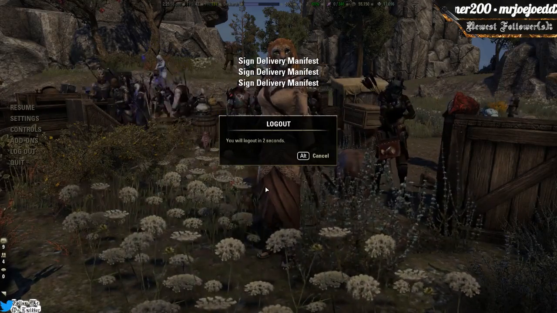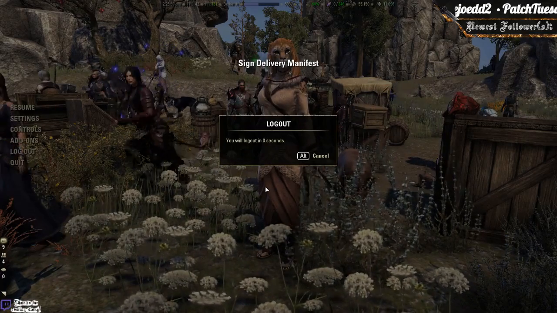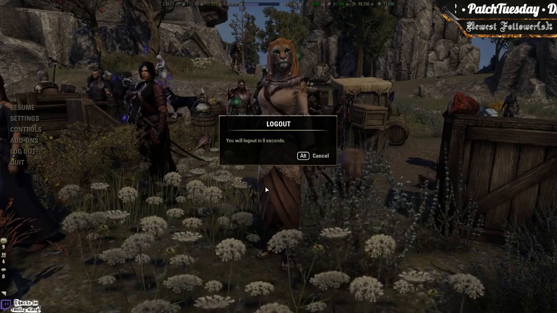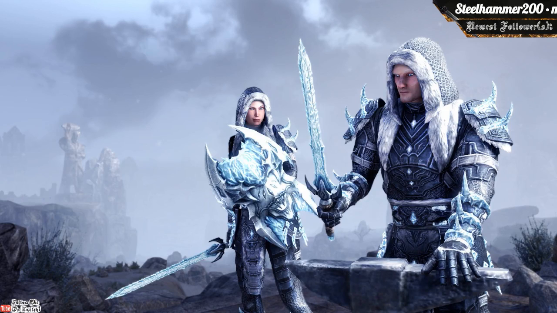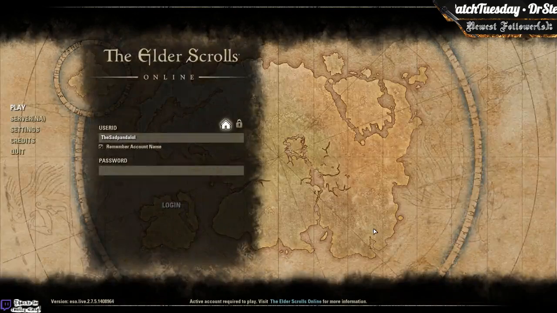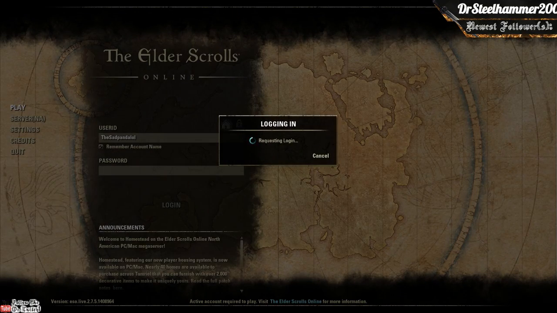Alright, so we got a couple of more characters to do this on. By a couple, I mean a lot. Although none of them have provisioning and enchanting. And it crashes. That's to be expected. New patch. Things gonna be glitchy as hell. Here we go.